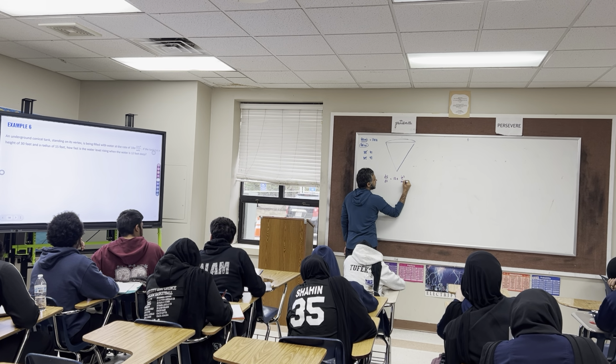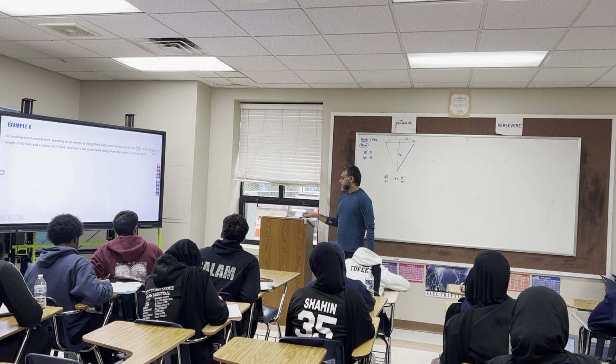If the tank has a height of 30 feet and a radius of 15 feet, so basically just like the picture I showed you a minute ago, what you want to do here is go into this cone and make the height like this. And how much did they say the height was? 30. So you want to call that 30 feet. And then you want to go to the top there, and that is the radius, and that is 15 feet. So you want to mark those two things as well.